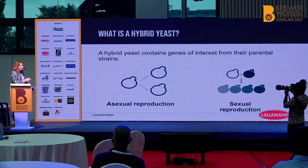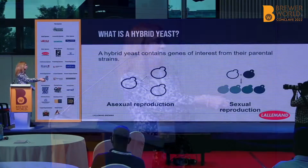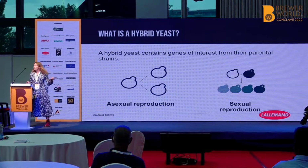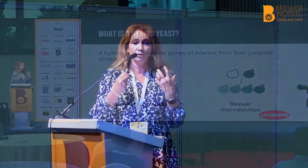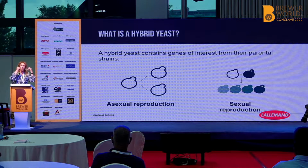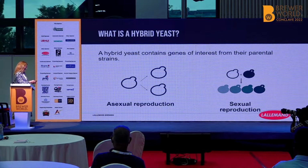The way we do that is by making the yeast reproduce or mate. When you brew beer, what's happening in your fermenter is what we call asexual reproduction. The yeast will divide and form a bud. Now, when you do a hybridization, you're actually using sexual reproduction. So you're putting the yeast in front of each other and hoping they will mate and get the best of both parents.